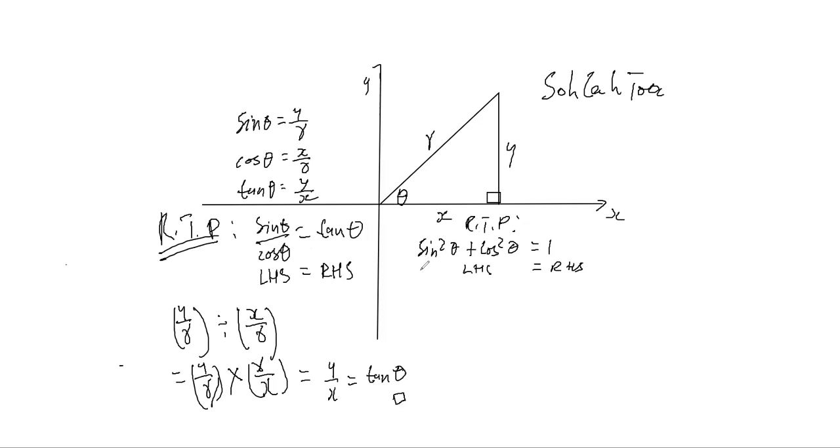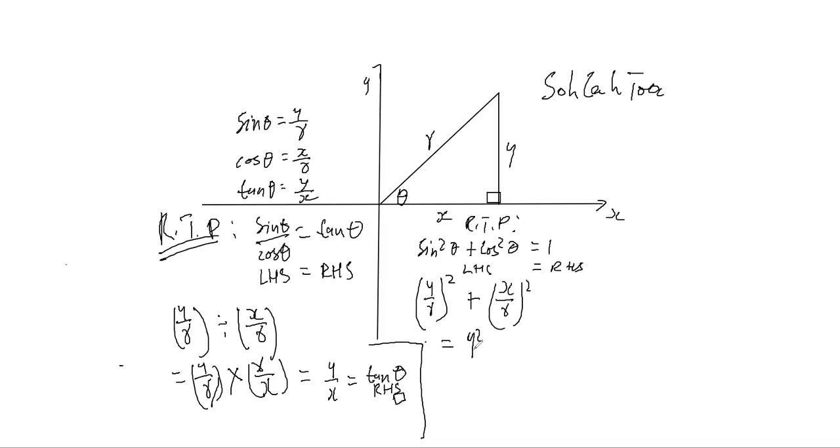So what is sine theta? Again, sine theta is y over r. So we're gonna go ahead and square that. Cos theta is x over r. We're gonna go ahead and square that. And notice I am not going to write here is equal to RHS. No. I'm gonna work this out until it is equal to RHS. So actually here I should have said RHS also. It's immaterial really, but just to internalize this for you at your level, I'll recommend you do that so that you get a sense of what you're doing.